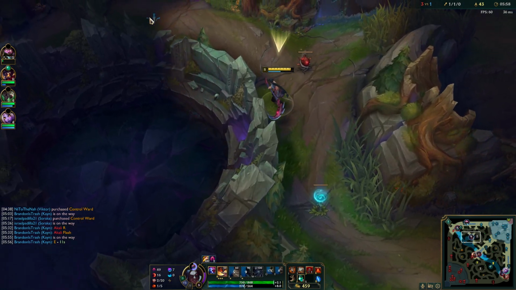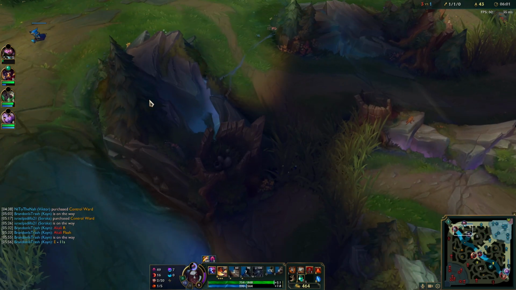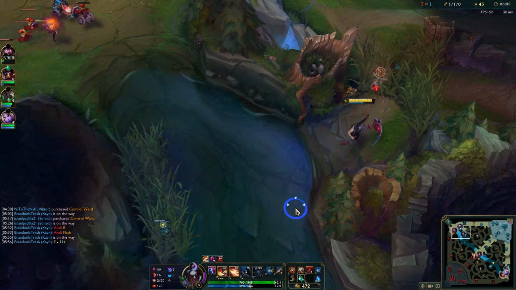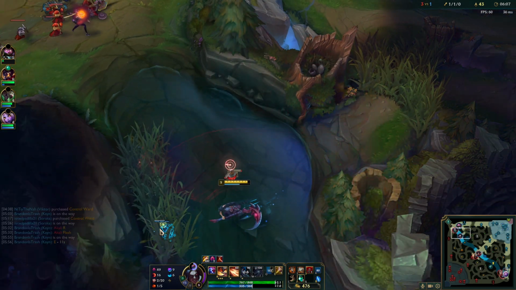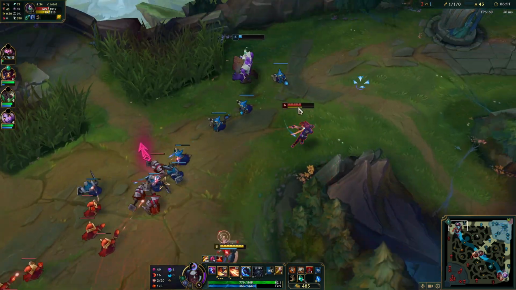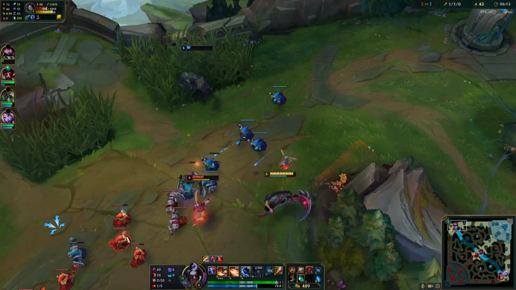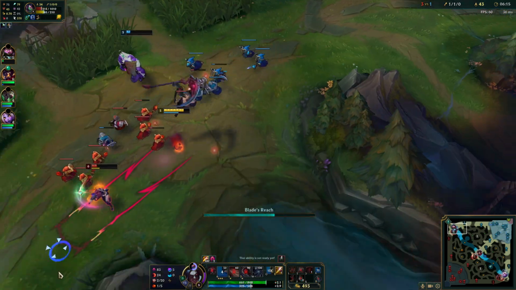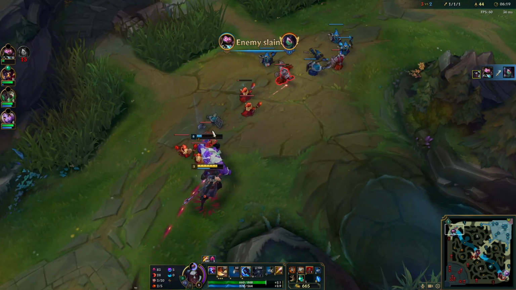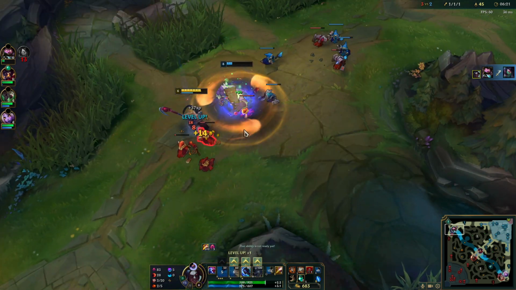So now you want to gank top. 100%. There's no way it's not gonna push up. This is the part I like best. The anticipation. No. It's the healing. Oh, well played, well played. Pushing away for Mundo.